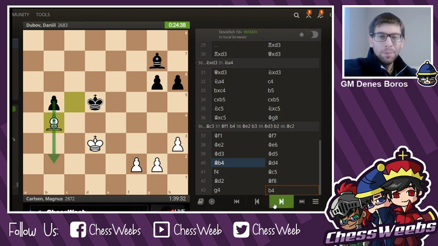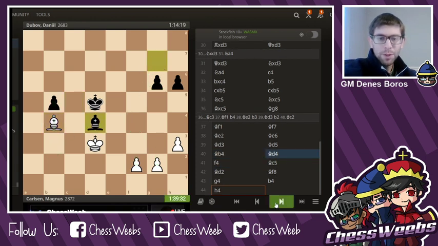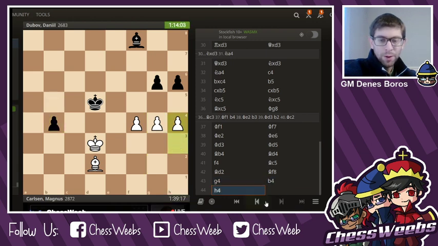So Dubov is still pressing a little bit, even though objectively I don't think that this should be a big trouble to hold. In fact, one plan is to play with f5, get rid of the g pawn, and then you can even sacrifice the bishop. Bishop d4, f4, that is actually Carlsen's plan. Bishop c5, bishop d2, bishop f8, g4, b4, h4.